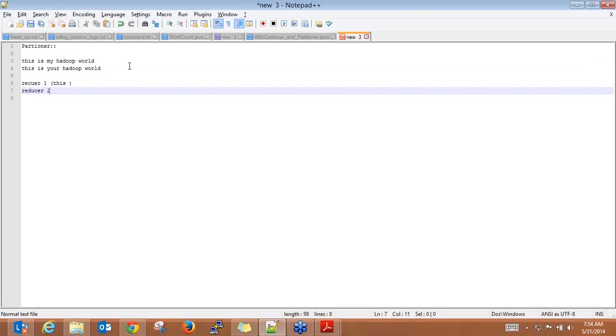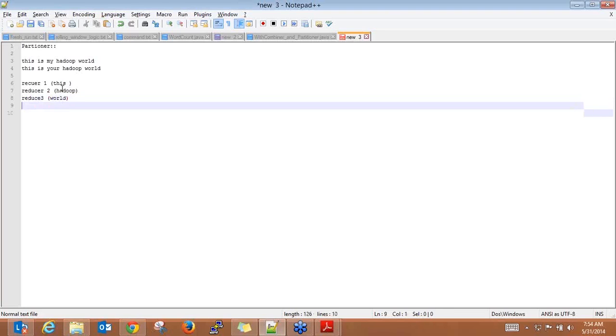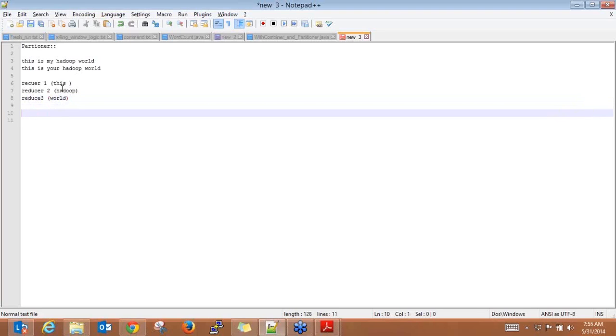Reducer 2 is going to process maybe "Hadoop", so that keyword has to be processed there, and then reducer 3 will have "world" as the output. If you want to do it this way, you can write your own partitioner and control that.